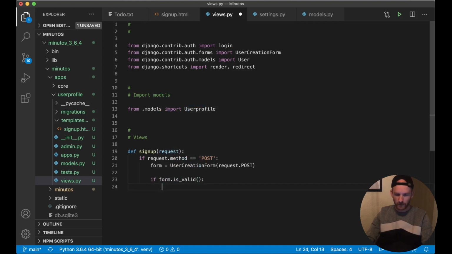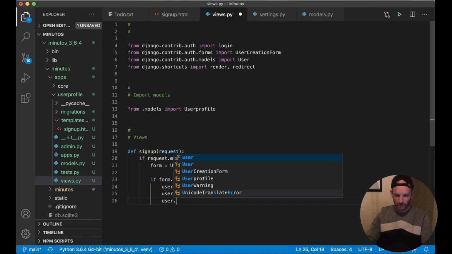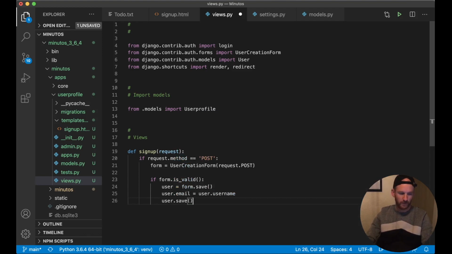And if it is, we can create user = form.save(). So now we have a new user in the database. I also want to set, when we do this, we set the username to the email address we sign up with, but I also want to assign the email field as the username as well. So I say user.email = user.username and user.save(). So now we have the email in two different fields.